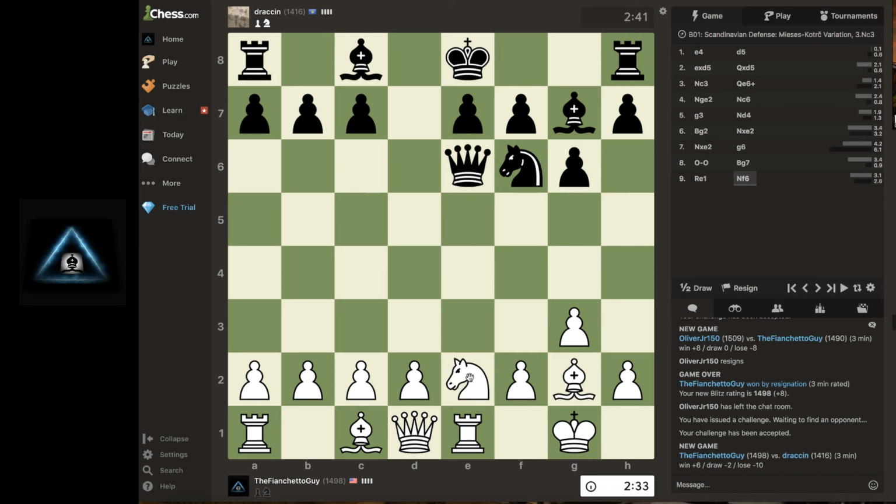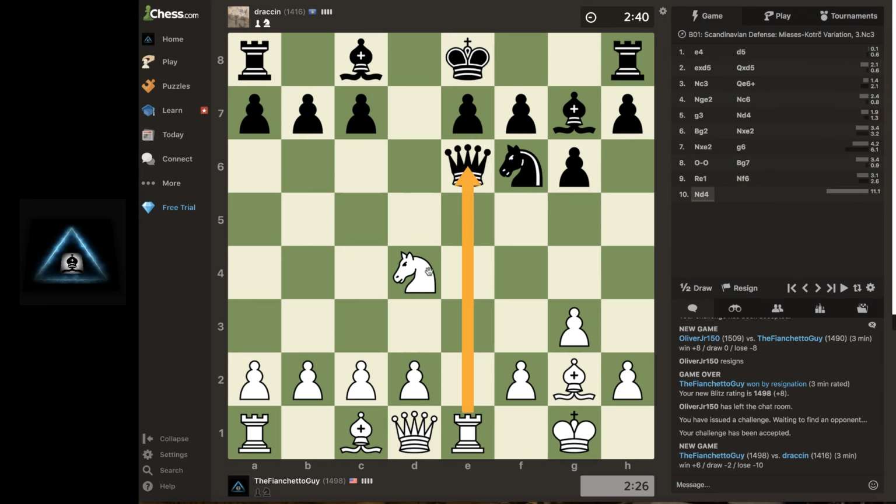Okay, he doesn't mind about my discovered check. What can I do with it? Nothing. Maybe that's why he doesn't care. All right, let's try it. So, discovered attack. Maybe he. Okay.